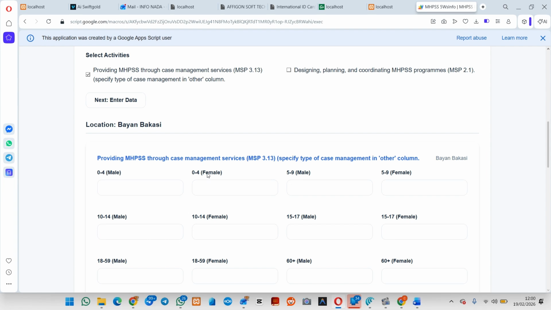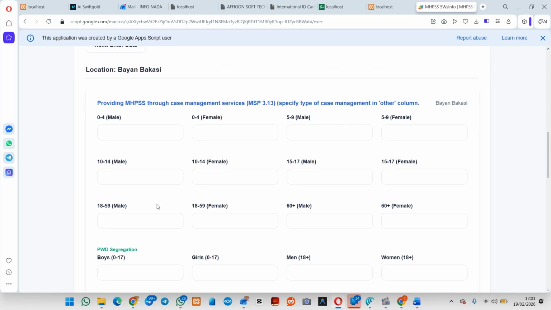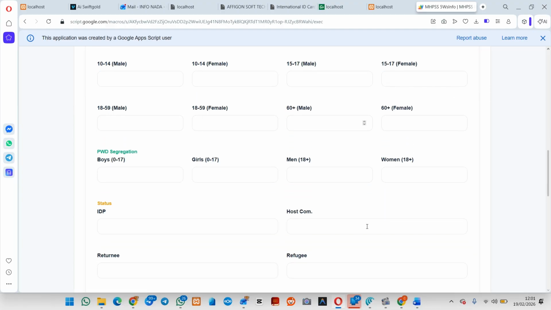Male, female, from age 0 to 4 is for male 0 to 4, female 0 to 4, male 5 to 9, female 5 to 9, male 10 to 14, female 10 to 14, male 15 to 17, female 15 to 17, and male 18 to 59, and female 18 to 59, male 60 plus, and female 60 plus. So you need to enter this as you reach.